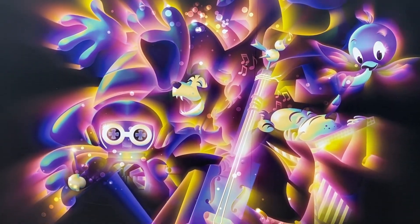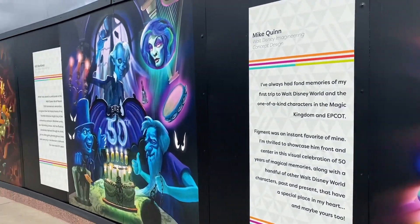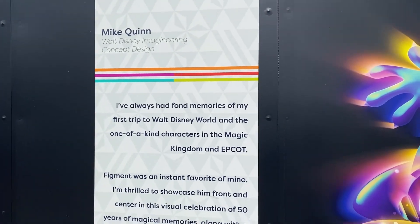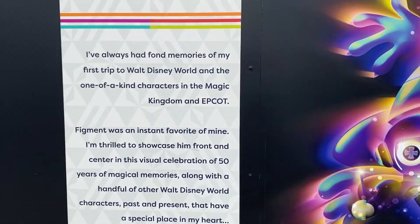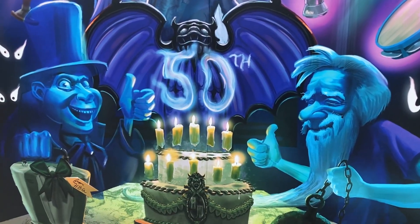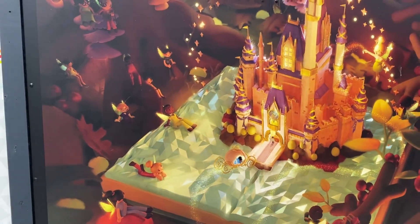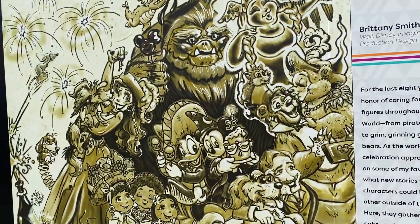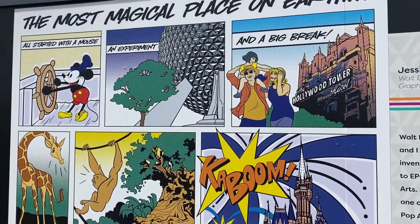Take a look at this cute art display here. It's basically just the wall that's blocking off the new Moana area they're building, and they've got these cool little murals and things painted on here. This one says Mike Quinn, Walt Disney Imaginary and Concept Design. It's really cool — sparkly, very rainbow, looks really neat. And this one's pretty interesting too, sort of a Haunted Mansion display, 50th anniversary by Will Martinez. Honestly, all these are pretty cool. There's a 50th anniversary castle, all the different parks — Rockin' Roller Coaster, Epcot, everything. A bunch of different characters from different movies, and sort of like a little comic book. It all started with a mouse.